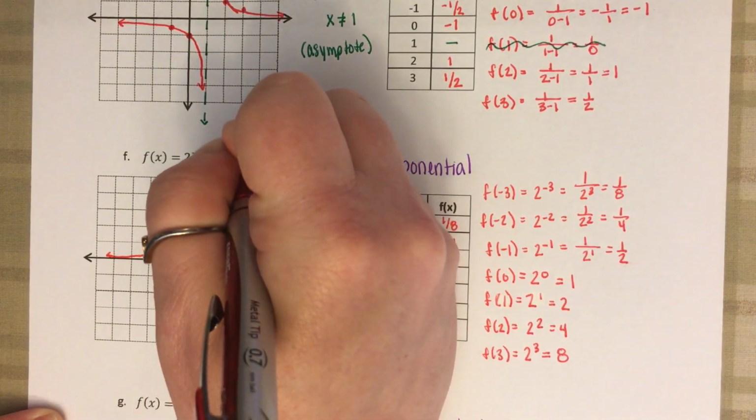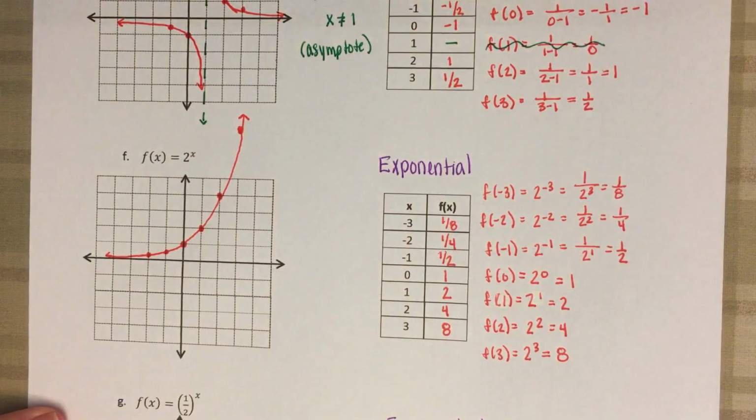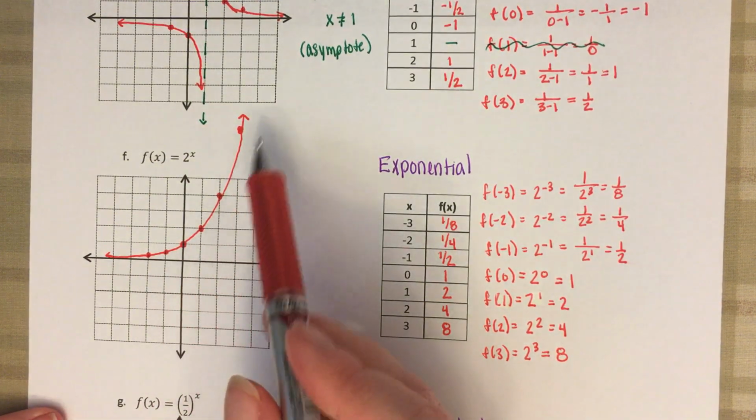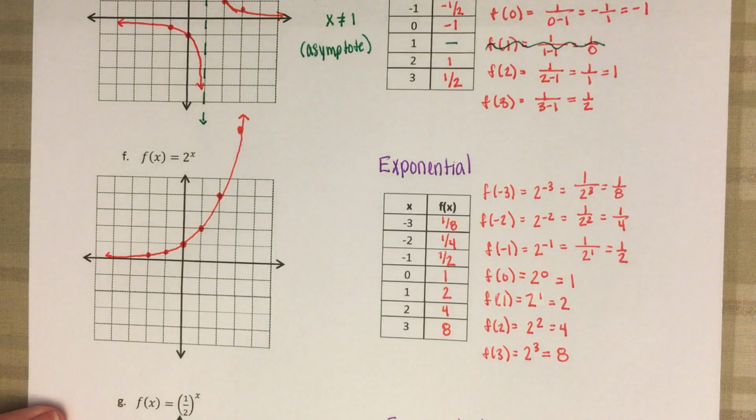So what we see is this graph that going to the left, we get really, really close to our x-axis. Our fractions are going to keep getting tinier and tinier. We're never going to cross our x-axis, just like we did in our rational function above. But as we go to the right, notice that we start jumping very, very quickly.